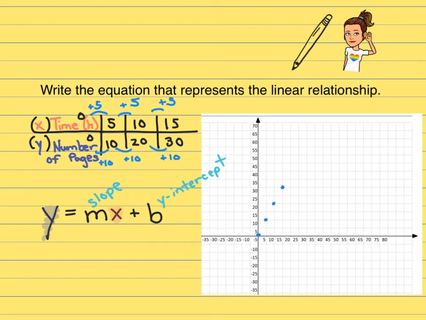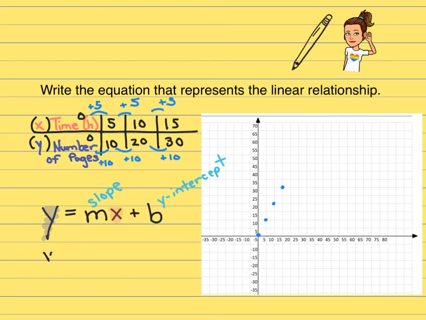And what I want you to look at is this equation. y equals mx plus b is the equation for linear relationships. The y and the x are variables that represent all the varying values along the x-axis and all the varying values along the y-axis. The m is that special ratio called slope. Let's identify what the slope is, and then we'll be able to put together our equation.